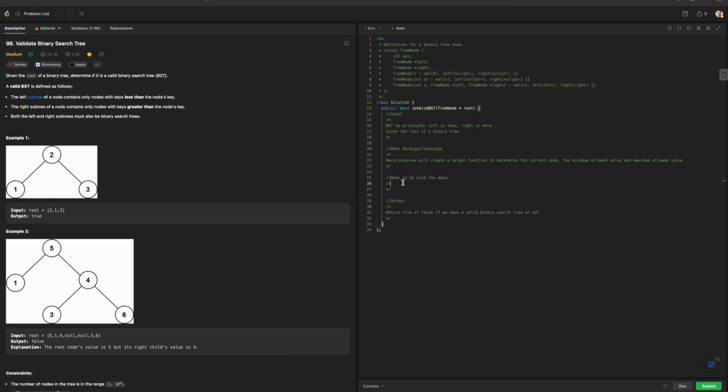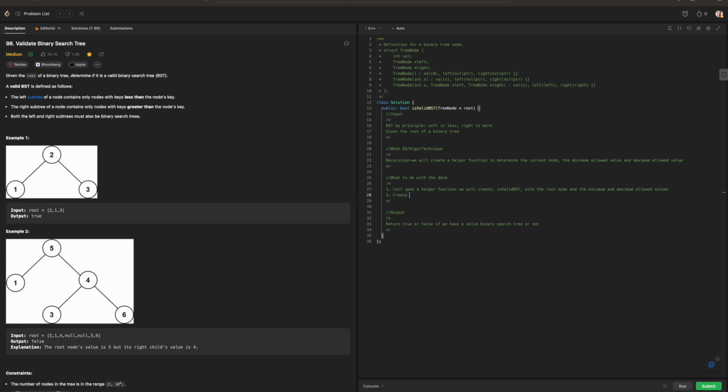And to go over the steps of how we will replicate this, one, we're going to call upon a helper function we will create and then call throughout the rest of our solution, isValidBST, with the root node and the minimum and maximum allowed values. Those are going to be some parameters we're going to create.